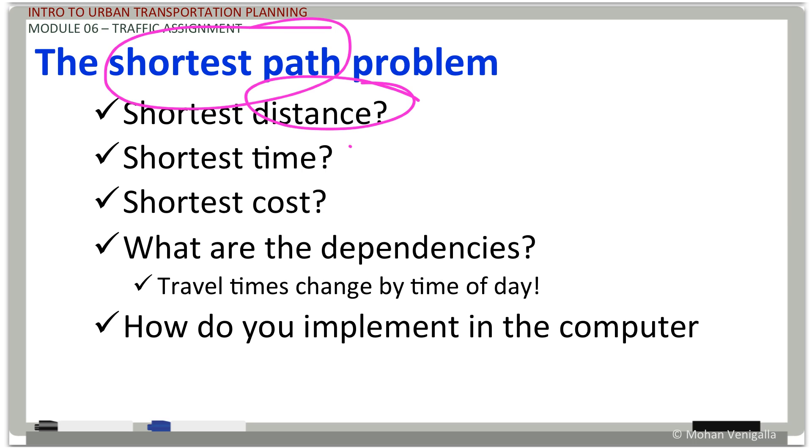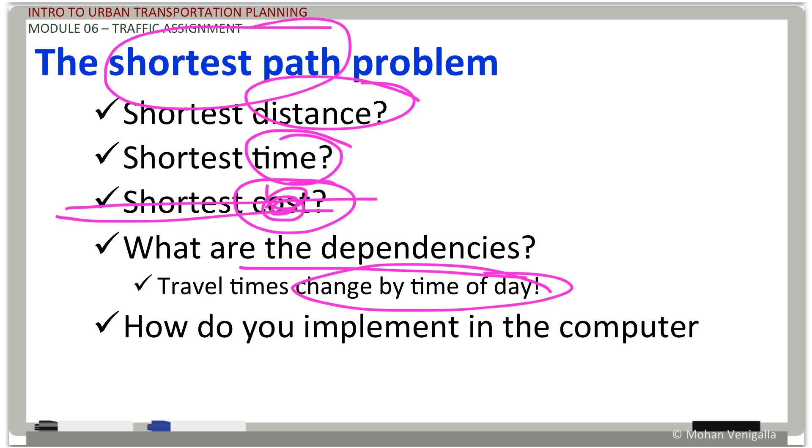So how do you find this being the shortest path for him? How do you find that shortest path? It's not that easy and it's not that complicated also. This other thing about shortest path is, what are we talking about? Is it shortest distance or shortest time or shortest cost? Usually we don't include shortest cost because in this area at least, unless you live in New Jersey where every place you go there is a toll road, so you will avoid tolls and therefore the cost is a factor.